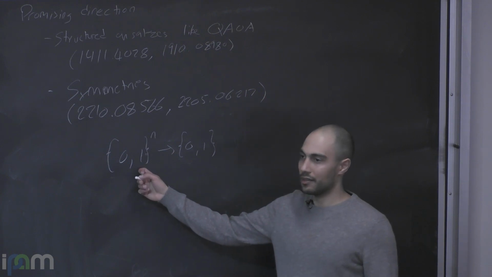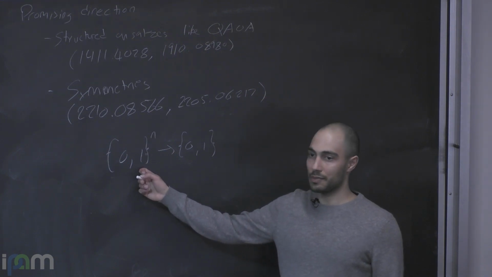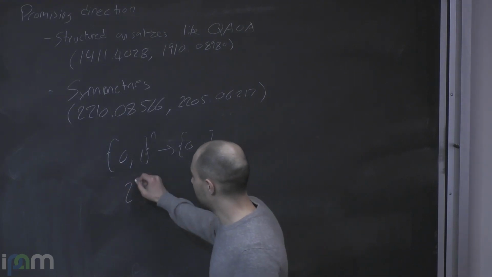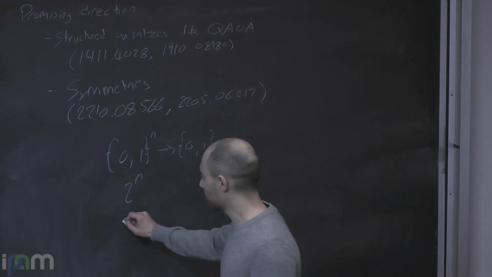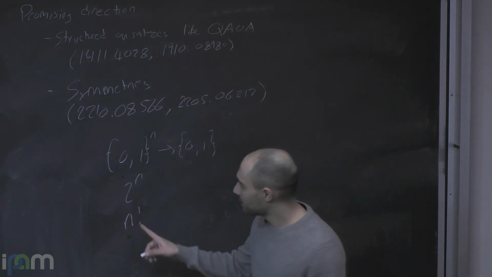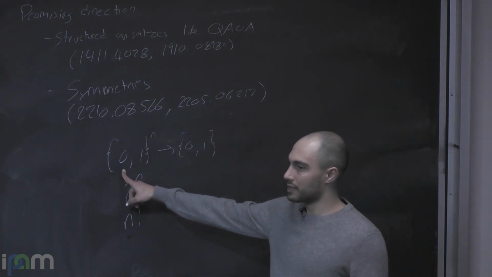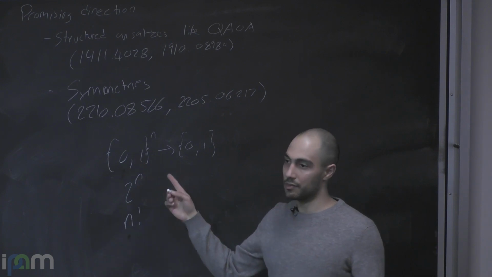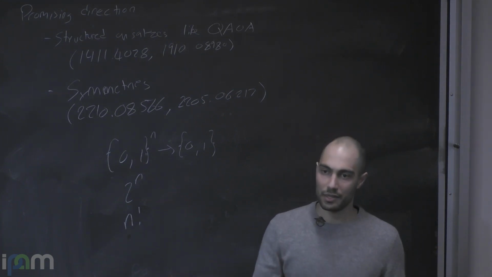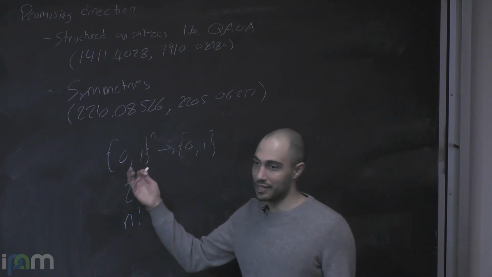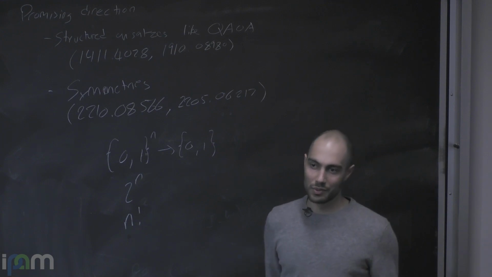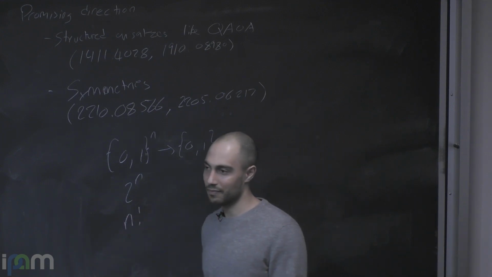If you say that the function has to be permutation symmetric, for example, this is a state space of size 2 to the n, but permutations, there's n factorial of them, which is bigger than 2 to the n. But what it's saying, if you say it has to be permutation symmetric, is that all I care about is the number of ones and zeros, because the order that they come in doesn't matter. So there's n plus 1 possibilities. And if I want to learn anything, I just query those n plus 1 possibilities, and I've learned the function.